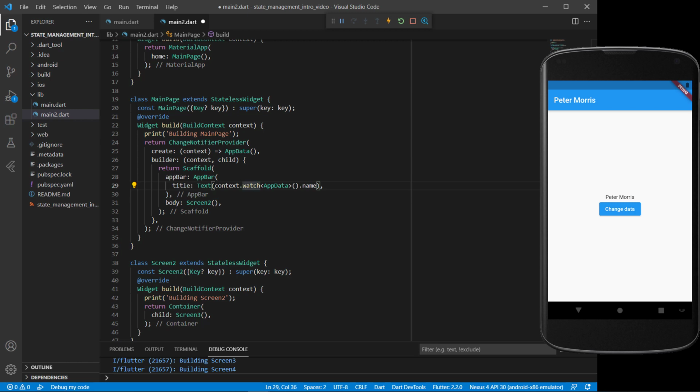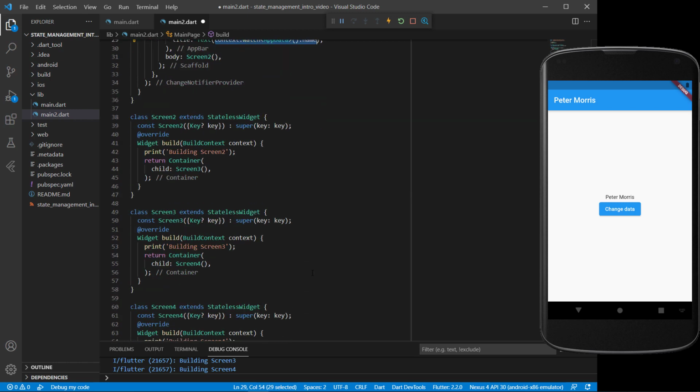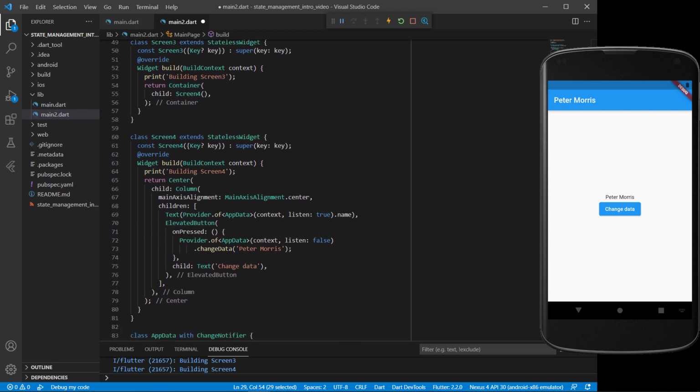Now, this watch one, let me just copy this one. I'm going to copy it and I'm going to use it at the bottom. So at the bottom there, instead of using this whole thing, we will be using only watch. And if we run this again, let's change this to John. Well, let's add my name there. And I'm going to save it again. So when I click on it, it's still changing. Everything still works the same. So it's a shorthand way of doing exactly the same thing.